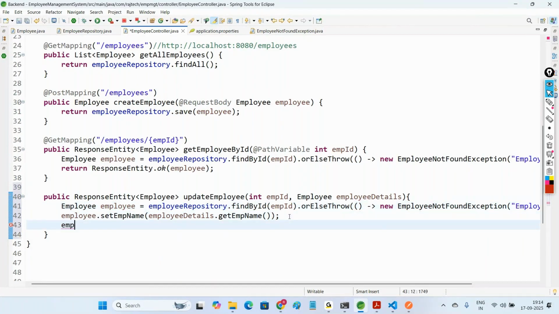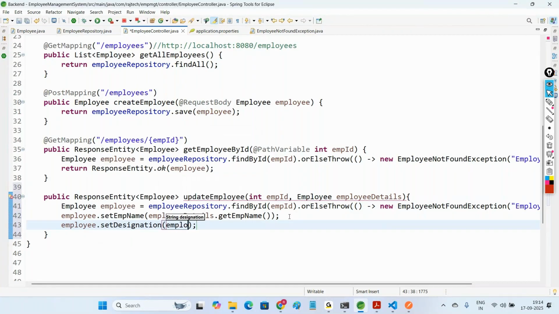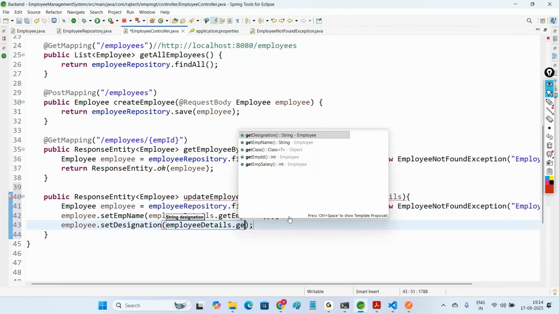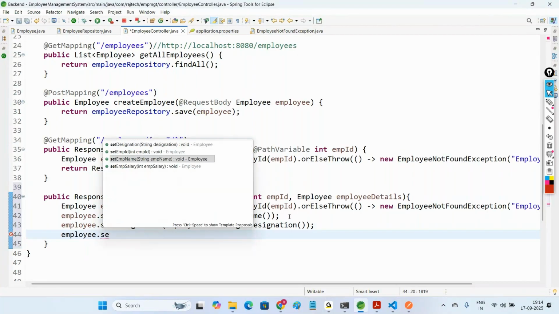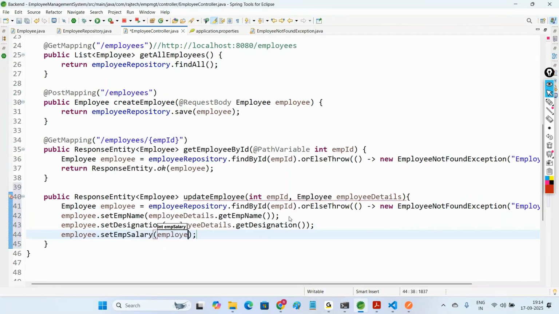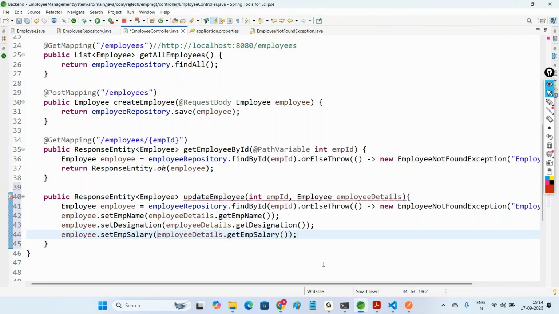Similar way, employee.setEmployeeDesignation, employeeDetails.getDesignation. employee.setEmployeeSalary, employeeDetails.getEmployeeSalary. So to this employee object what we got from our table, we are updating with this new object, employee details.